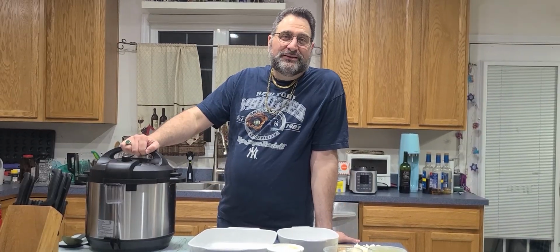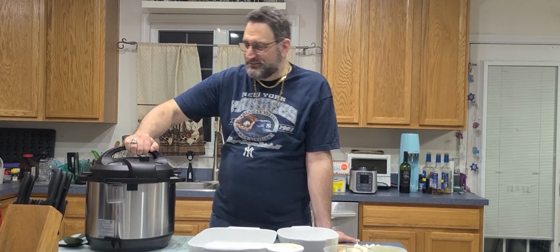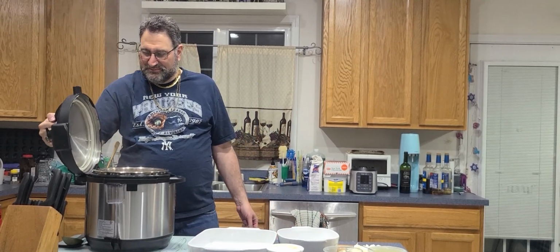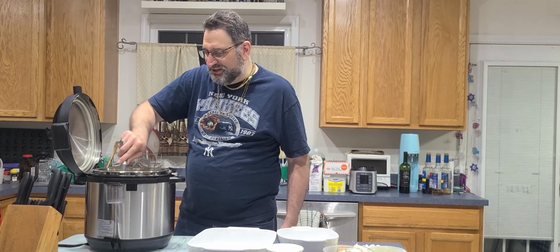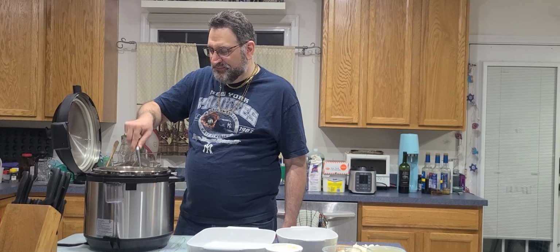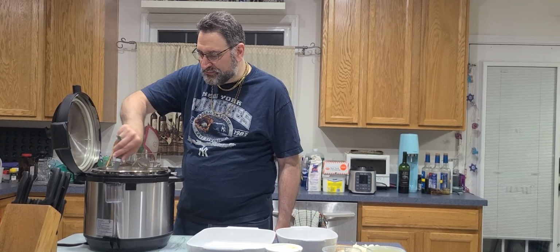All right, the pin has dropped. Watch out for the steam. Okay, I'm gonna give it a little stir. It's still a little liquidy, but that happens when you first open it up. You gotta give it a second to absorb after you stir it a little bit.